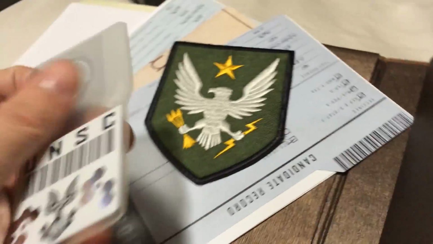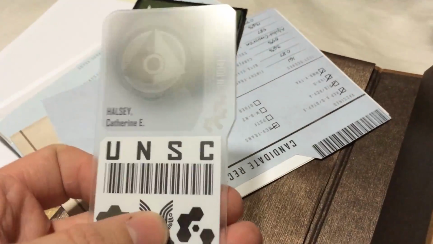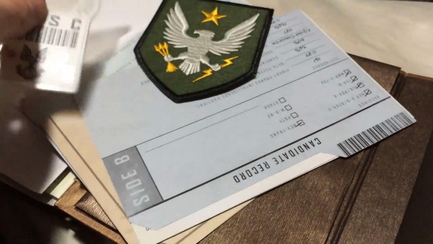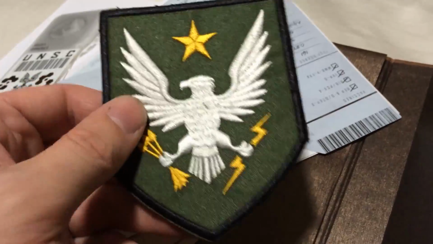Well, for one, you got a UNSC Dr. Halsey's keycard, which is awesome. For a cosplayer, that's awesome. You got a patch. And for some, a patch is cheap, but a patch, I liked. You got other in-universe stuff like records and other stuff, which is probably very detailed, and we don't have enough time to actually get it out. You got things like this, which to this day I still don't really understand what that actually was.